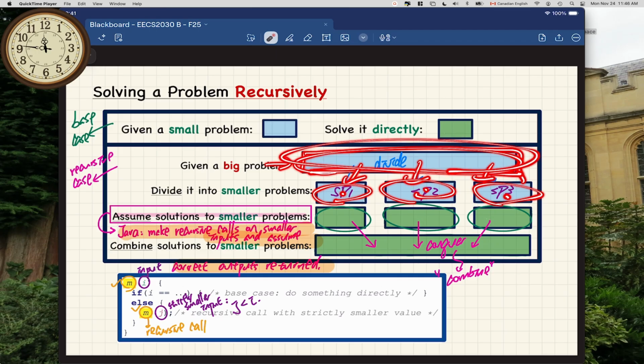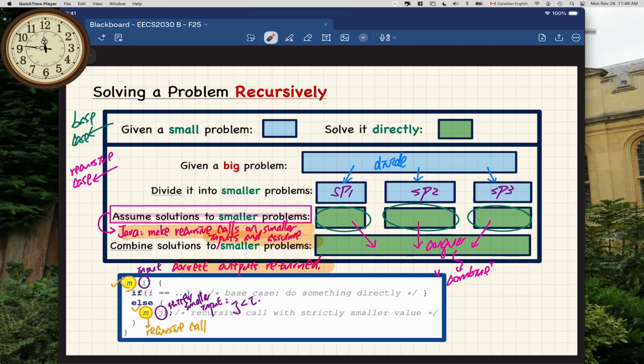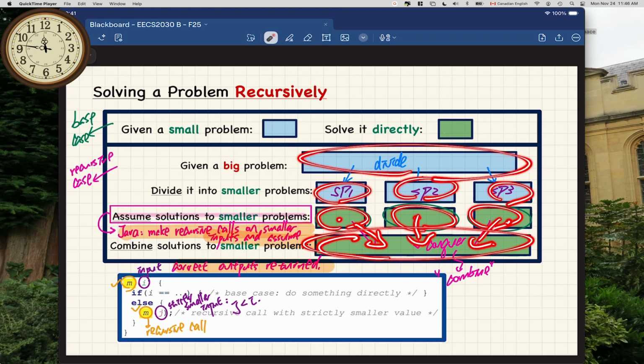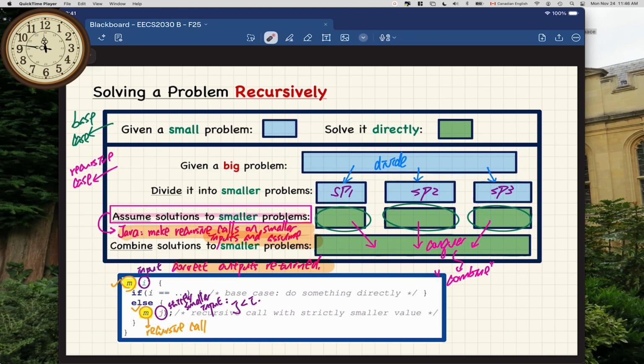All right? And then we assume for each problem instance over here, we have the corresponding solution. We can assume. Okay? And then from each one of them that we got the return value from the correct solution, we can combine them into the ultimate solution, which is here for the original problem. Okay? Divide and then conquer. All right. Any questions so far? Very abstract, I know, but it's good to just give you some very quick intuition before we see the example.